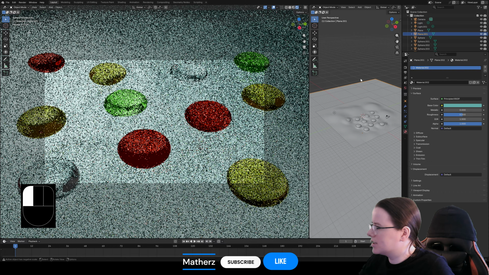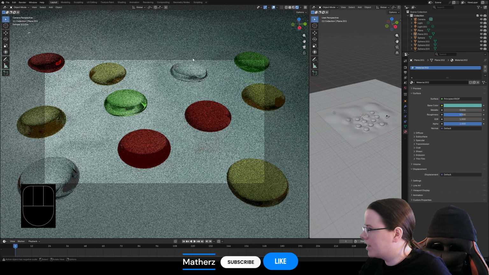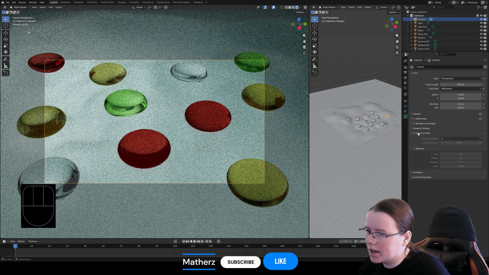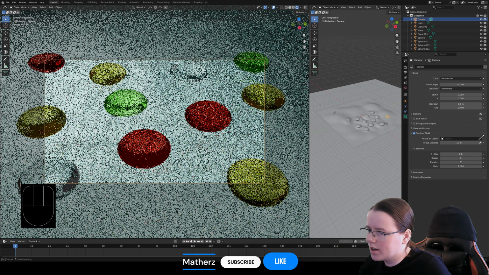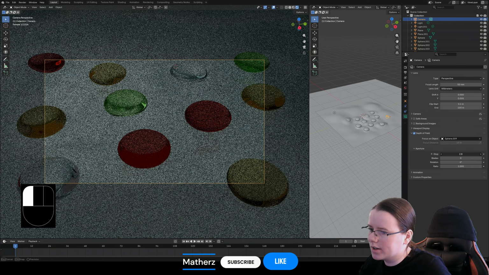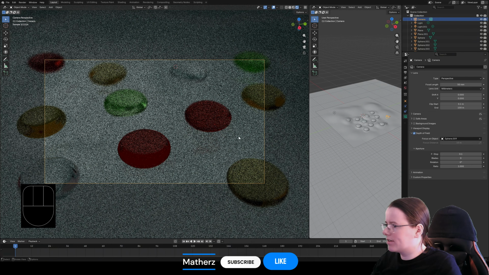And I would say just experiment with the lighting on this and stuff. And then I'm going to go with the depth of field for this one. Let's click the box right here. And let's select the red one just at the front. And then turn down the f-stop. So it blurs the background. The front one's in focus.